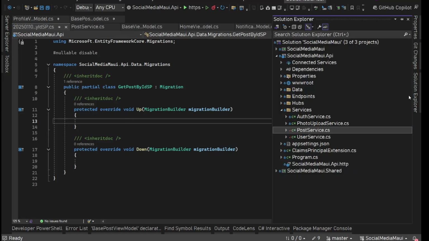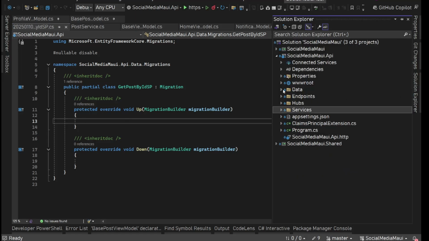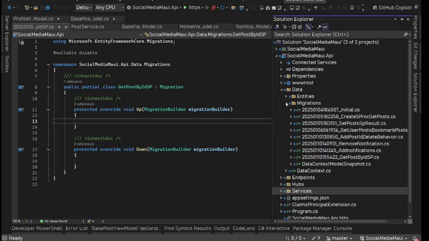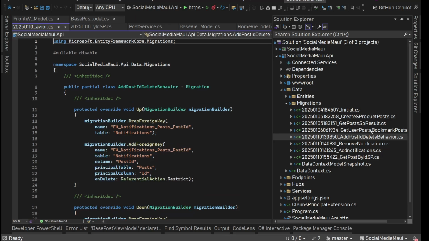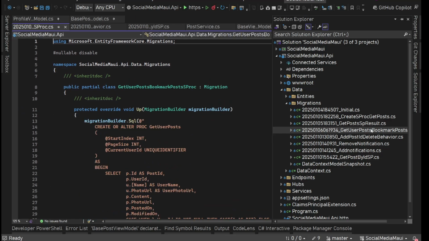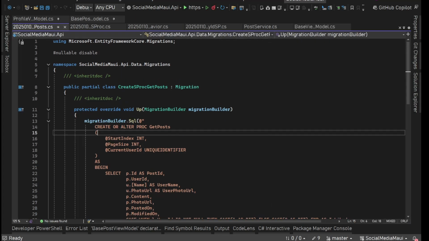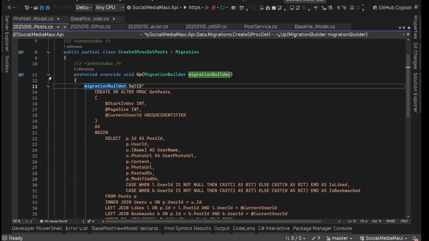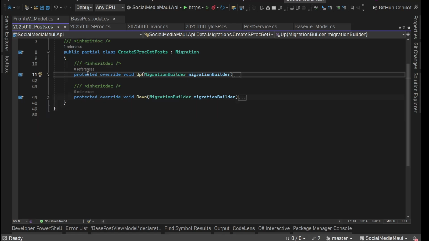Here what we'll do, we can go back and get the previous migration where we created the post SP. So we'll say add post ID to delete, not this one. Get user post bookmark, no, not this one. Create as proc get posts, this one. Copy this migration builder, or let's copy both of these methods.